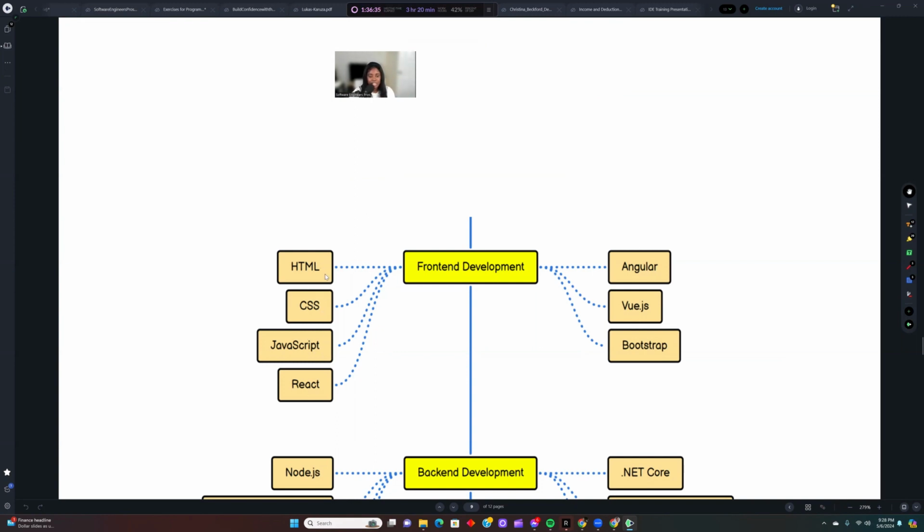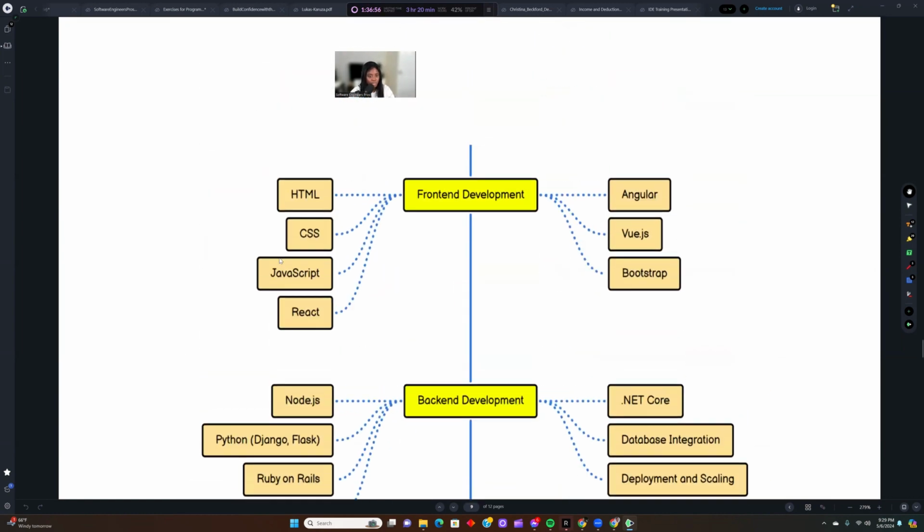This is foundational. Like my son, he's 10 years old and he can program in HTML and CSS because they teach it in school nowadays for children. So as time goes on with technology, a lot of these programming languages are going to be foundational. It's going to be expected of you to know this from a foundational standpoint. Now, as you want to specialize, because I tell folks all the time, you gotta be a specialist over a generalist software engineer. You can specialize in different web frameworks and tools. Maybe you could just be a specialist in React or Angular or a combination of both. You could do that as well.